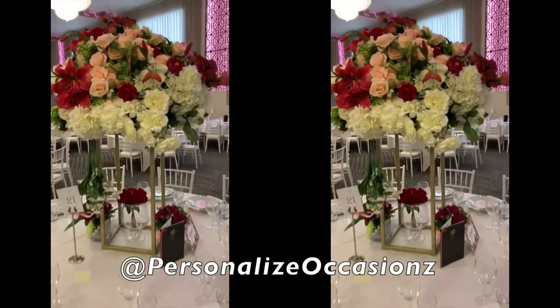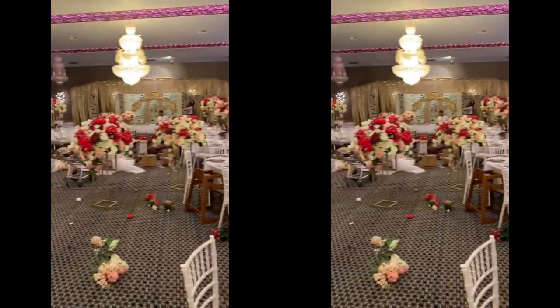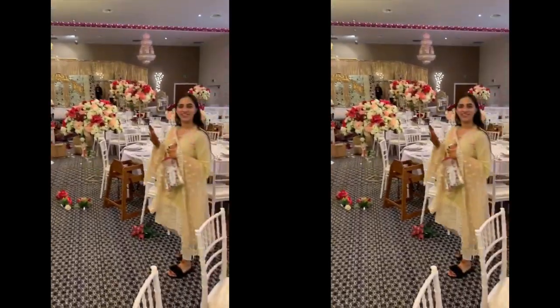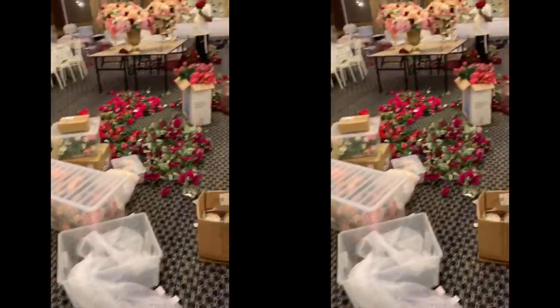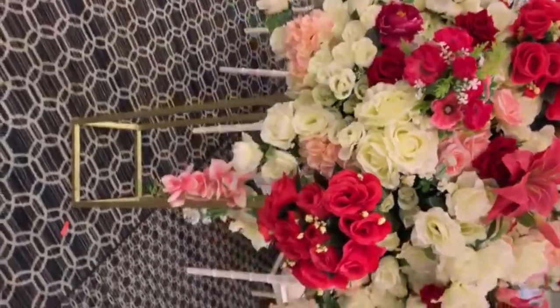This looks amazing. So they've got the ones on the stands, the bigger ones, and smaller ones as well. And then she's gonna have a canopy in the middle with flowers, and then a mirrored walkway as well. And they're gonna have steps and everything on the stage. I find the process so interesting. I know, it's so fun to watch, isn't it? Look how they're putting the flowers in. Look, all the flowers on the floor here. Candles? Yeah, candles. So many flowers. I'm so excited to see it tomorrow. And we've got pink lighting to match. So pretty. These are my favourite ones.